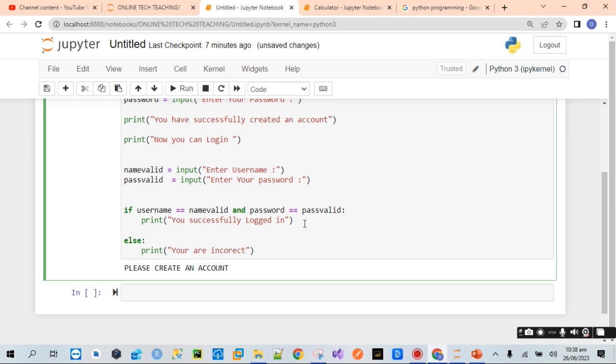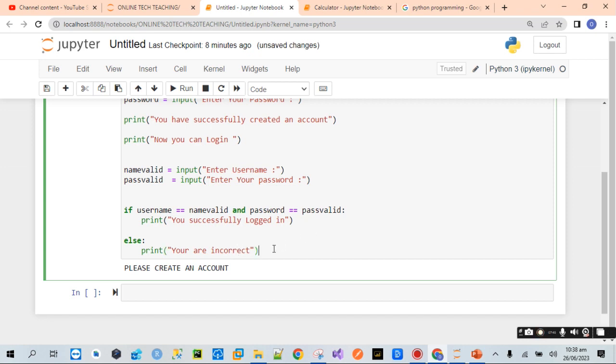I want us to look at it here. Now the user is creating an account. By the time he or she uses the name that was used while creating the account, now remember, you cannot log in with different accounts. Take for instance some web application that we are used to, like Facebook. The account name, the email you use while creating that account, is the same email you are going to use when you want to log in.